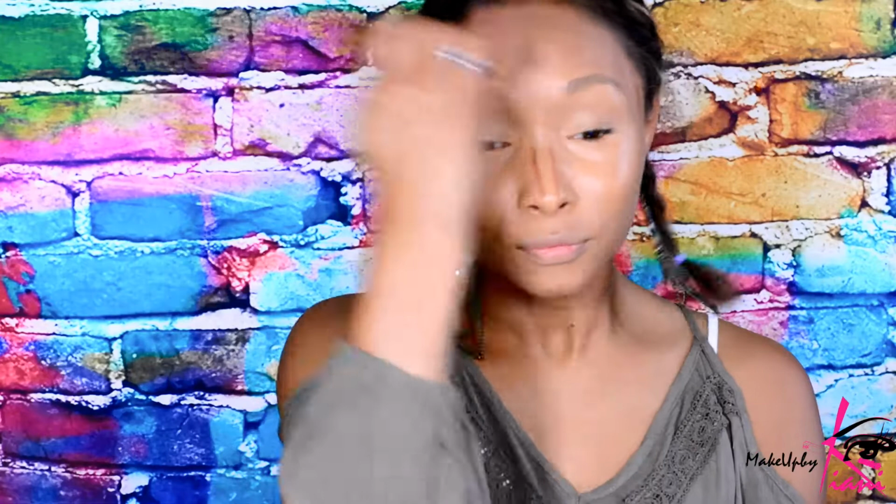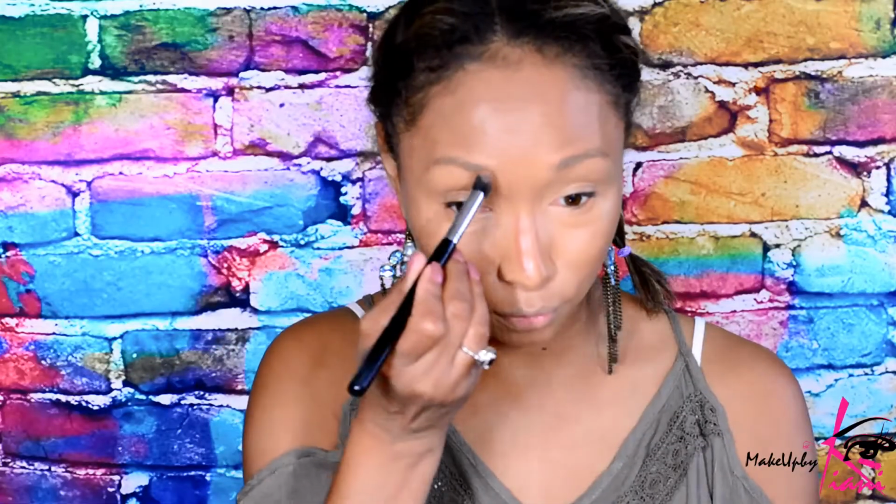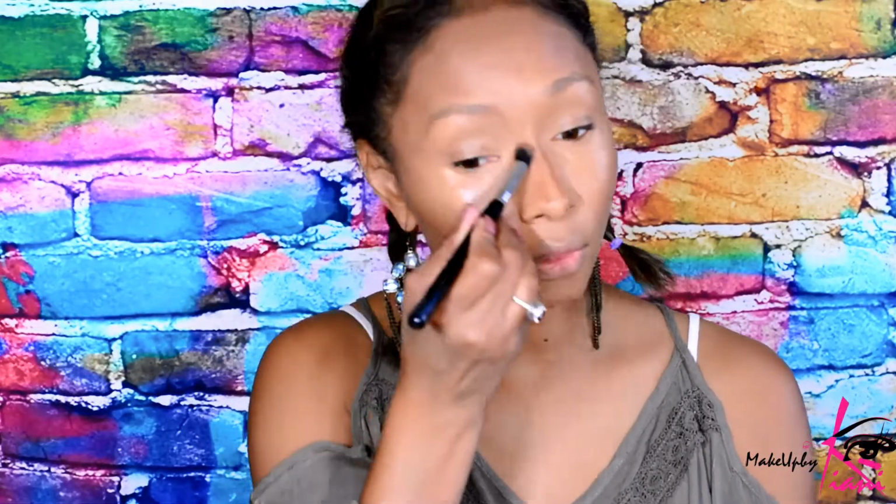Like, this fan brush has been giving me so much life. It doesn't streak my foundation. It doesn't streak my concealer. Everything gets a nice blend. But that Badescu spray, or any other setting spray that you like, you want to use that just to keep your bristles wet. I'm not trying to set the product right now. I'm actually just making sure everything stays nice and wet, so it blends in nice and seamless.